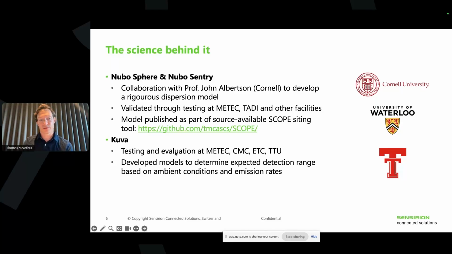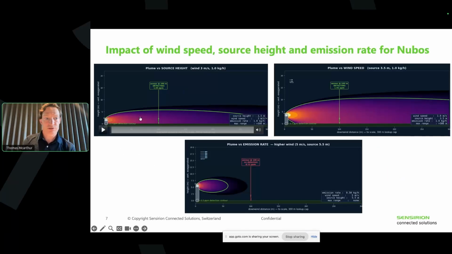We've tested it at numerous test facilities, and we've developed a model to determine the expected detection range based on ambient conditions and emission rates. I will get into that a little more later, but first, for the Nubos, the point sensors.